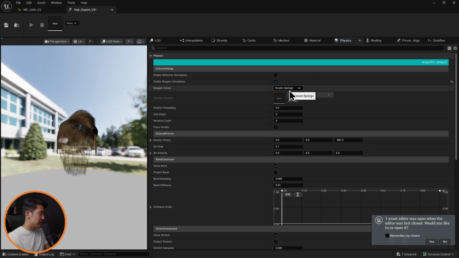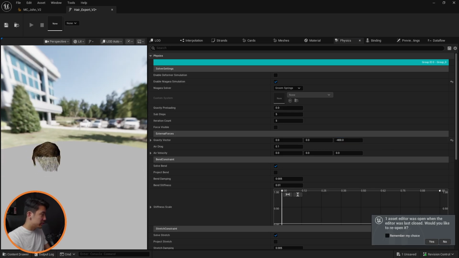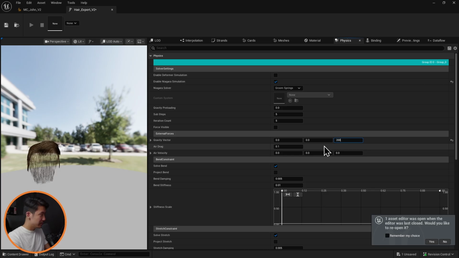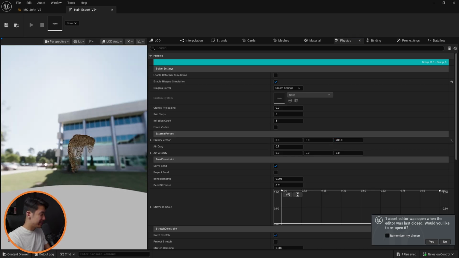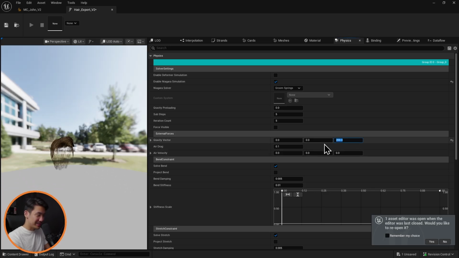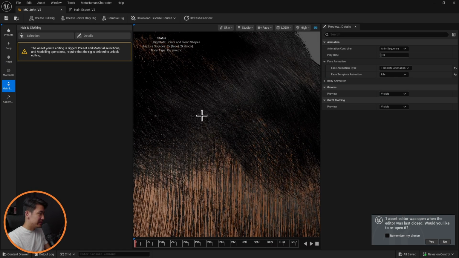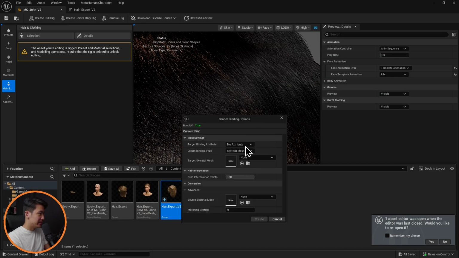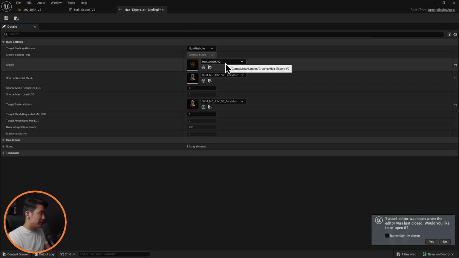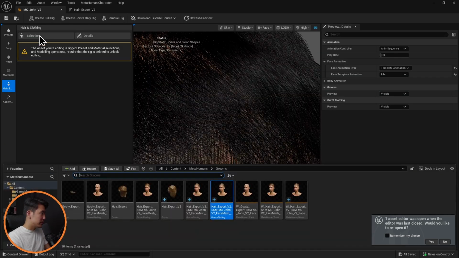So I interpolate first. Yeah, it drops a little bit. So if I reduce the gravity, yeah, maybe this should work a little better. What if it's negative gravity? That's kind of stupid. Just don't have it too much, okay? And I can bind that again. Let me see. Join, create. Okay, it's this one.